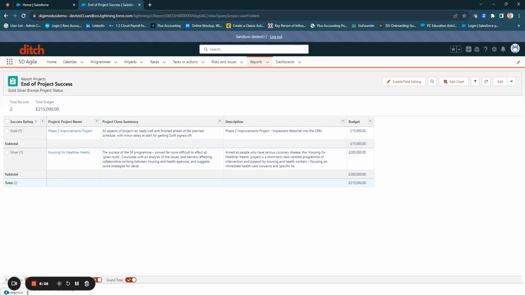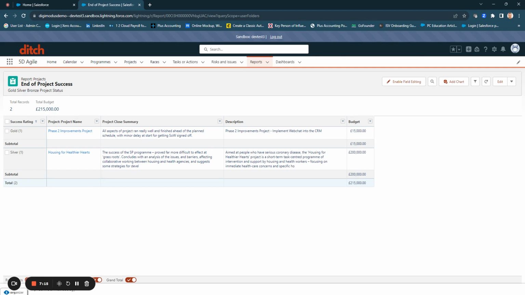And I really like the phrases minimum viable reporting and minimum viable governance. So we're not trying to put massive amounts of governance around an agile project, but we are recognizing that we do need some, and that senior people within your organization need a level of comfort that the projects you're running are going in the right direction and they're going to deliver the success that they need to deliver. And this is about how we built a system that gives you that, but also gives you that flexibility and freedom within the rest of the system to not bog you down into spending all of your life in a project management tool.